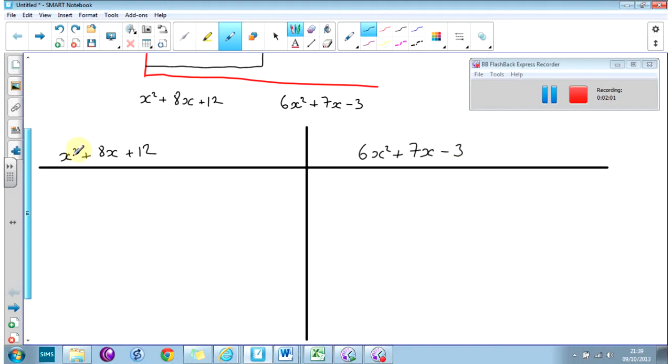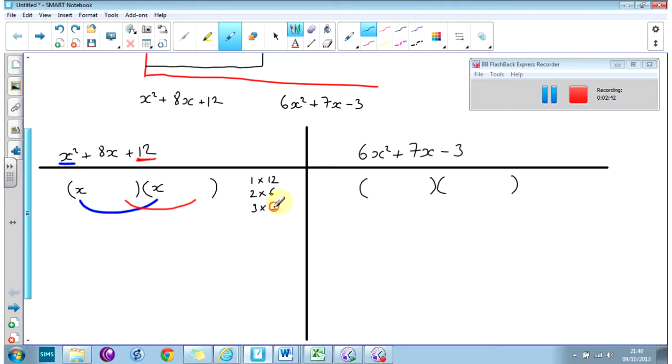Now, the thing about this one is that most people quickly get the idea that it goes into two brackets, and the same over here. And they also quickly get the idea that there's an x in both brackets. Now, you're using the fact that the first two things multiplied together give you x squared, and the last two things multiplied together give you the number 12. So most people's strategy relies on looking at the number on the end and figuring out the factors, which are, of course, 1 and 12, 2 and 6, and 3 and 4.